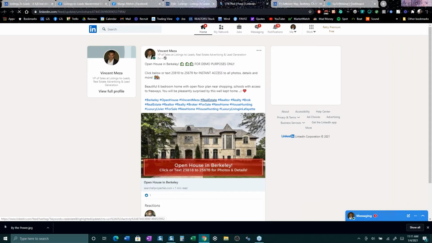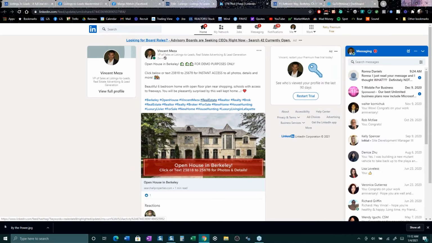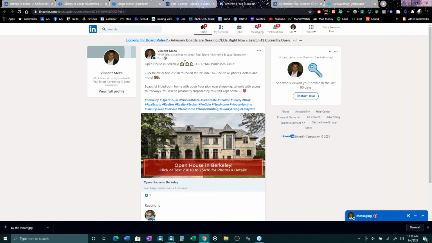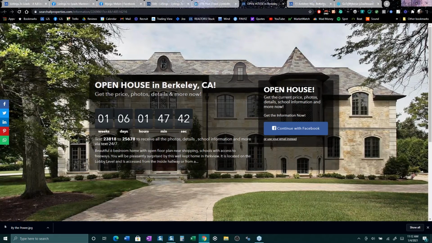So this is an auto post, not an ad. It is an automated post that you don't even have to touch, right? And it's got emojis in it. It's got hashtags in it. It's got a nice picture and it's got a nice banner. When you click on it, what's going to happen? Well, there's this tool here that's going to capture leads and drive them to you, right?